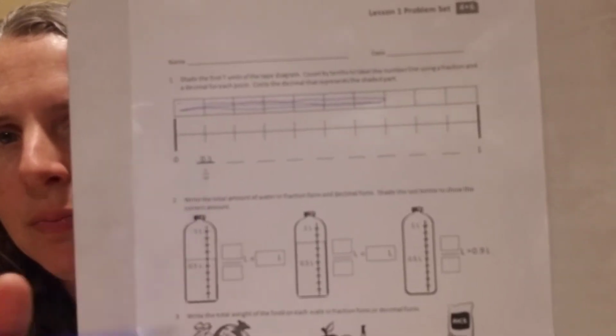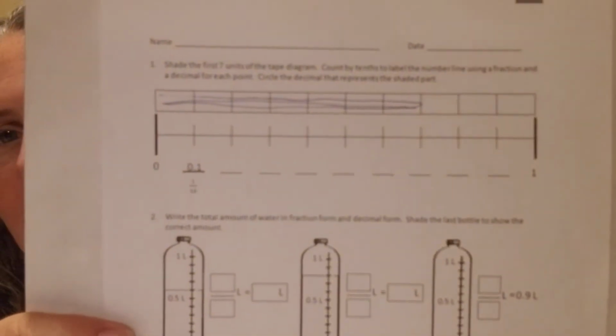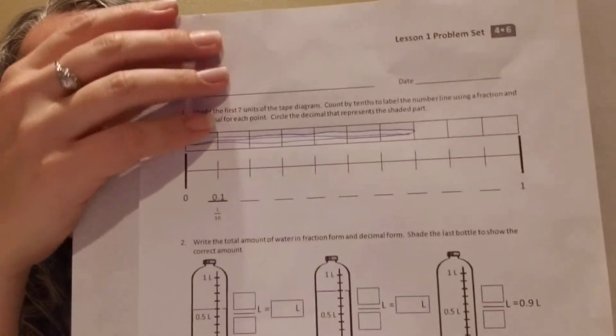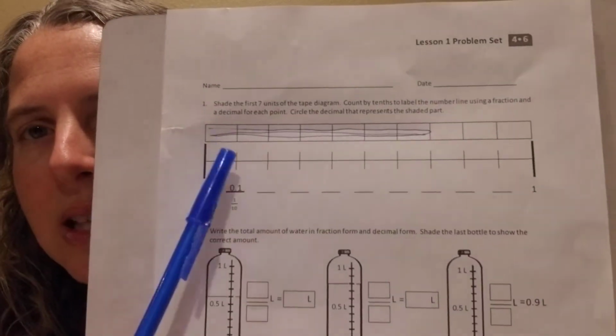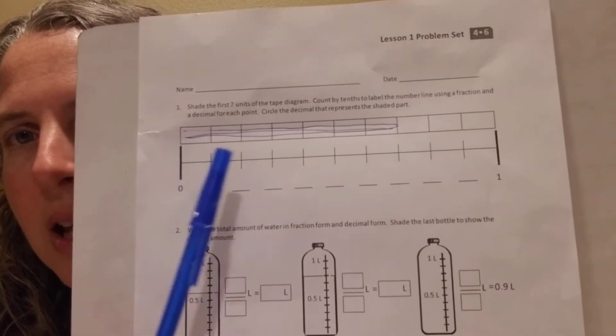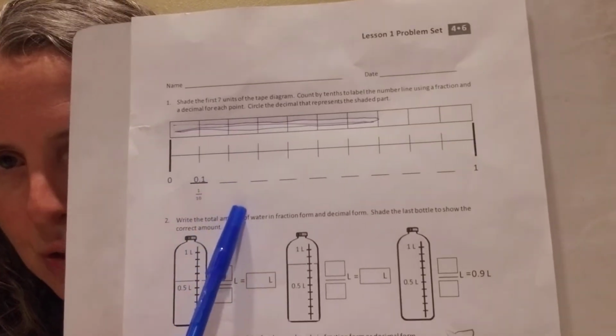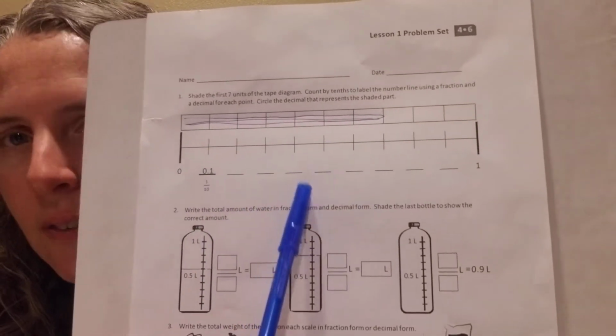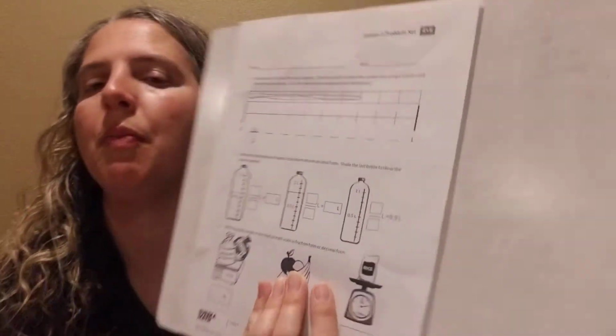Now each one of these is a fraction. So this one is, you'll have to look on yours. I don't know why this gets like that. I think it knows I want you to see something, so then it gets a little bit fuzzy. Each one of these is 1/10. So if this is 1/10, this is 2/10, 3/10, 4/10. You're going to write the fraction on the bottom. I want you to pause the video quickly, do that, and then check with mine. It really should take you about 30 seconds.